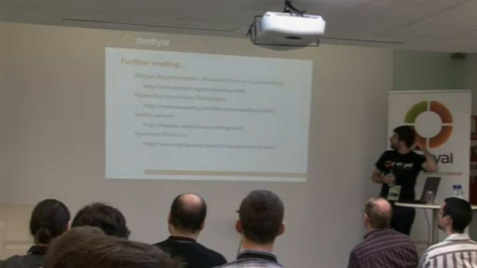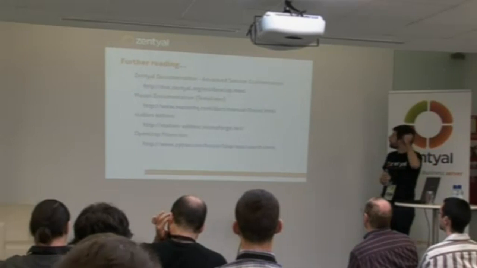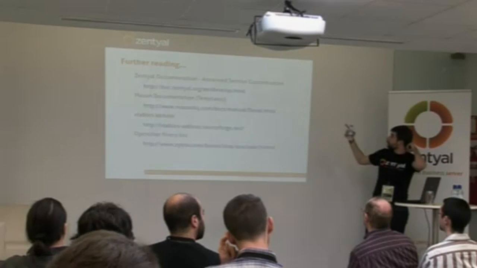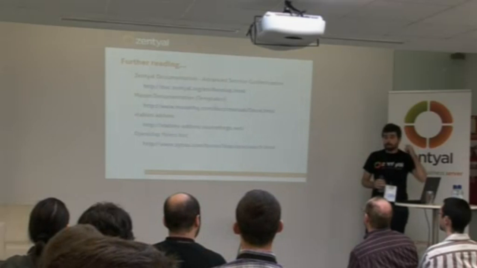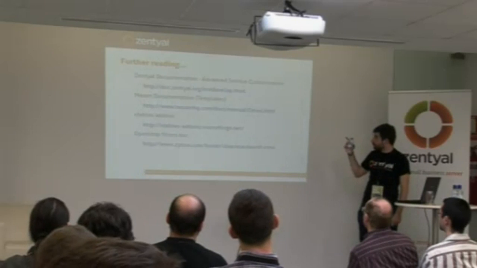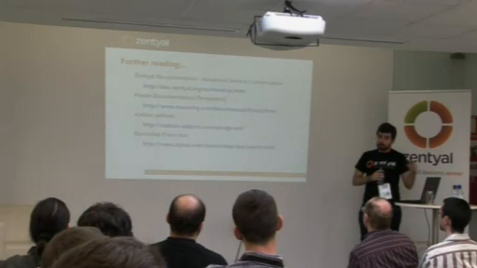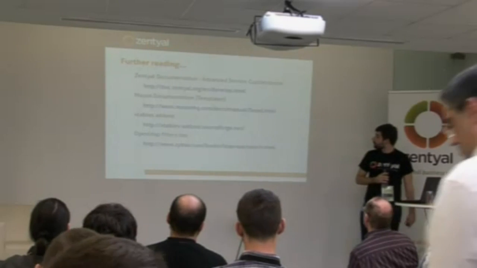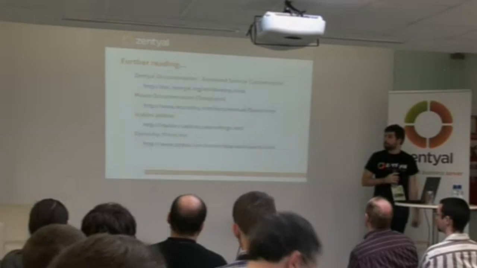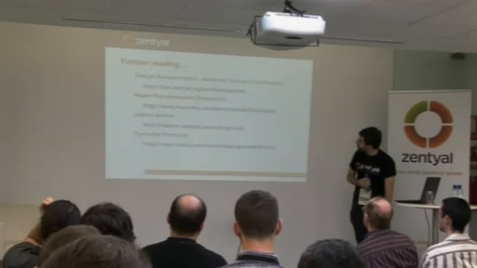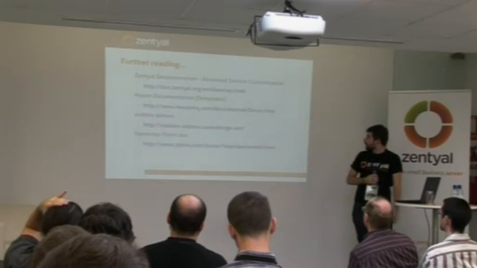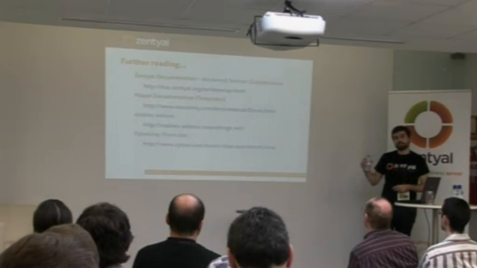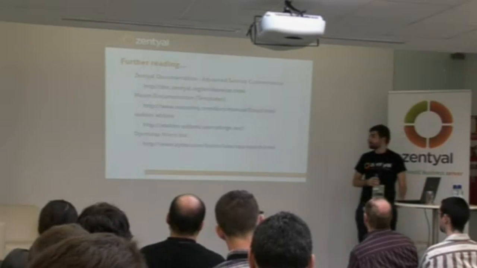Well, I will leave here some links for further reading if you are very interested in this. Zentyal documentation, which explains hooks and templates. Mason documentation, for how to write those templates. Xtables add-ons, which I used to block Korea, and some OpenLDAP filters documentation to know how to write filters for your backend integration.